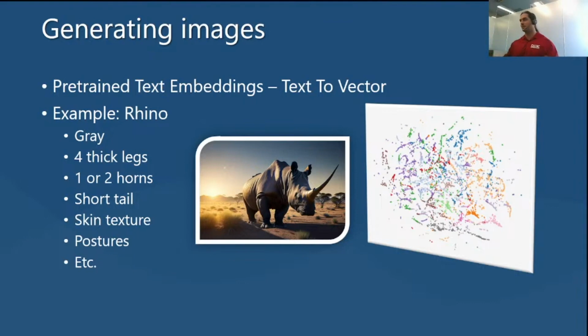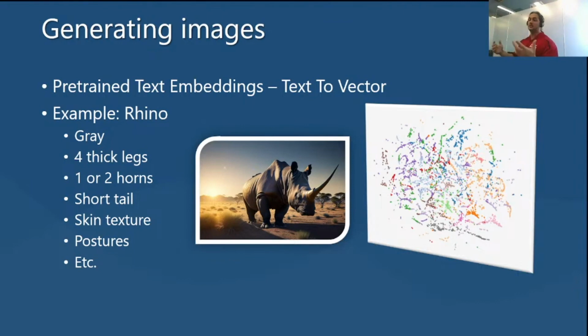So all this information is composed as meta information in these text embeddings, right? And you can see, if we have an animal text embedding, for instance, let's say our rhino is up here in that blue area on the top side of this vector graphic, then any picture or any point that is also blue around it is somehow closely related to the rhino. And the closer it is to the word rhino, the more importance it has.